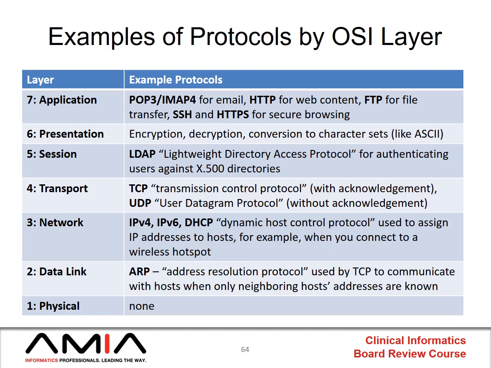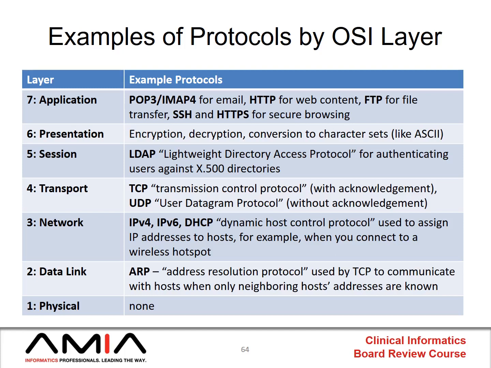At the session layer, this is when you authenticate and establish that a session is valid for some duration. And the protocol that most of us are familiar with here is LDAP, Lightweight Directory Access Protocol. So Microsoft's Active Directory takes place at this level. At the transport layer, this is where we send TCP packets either with acknowledgement or UDP datagrams without acknowledgement. At the network layer, now you're talking about how Internet Protocol is assigning IP addresses and all the things that happen in your router, like assigning IPv4 or IPv6 Internet IP addresses to your devices, takes place here.